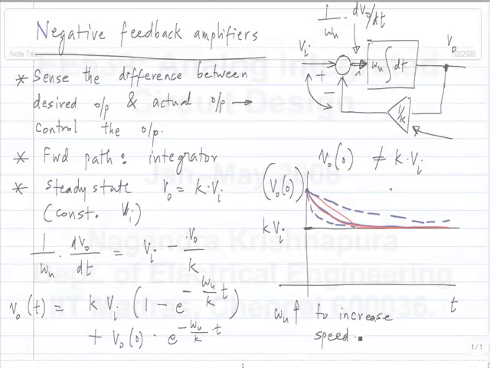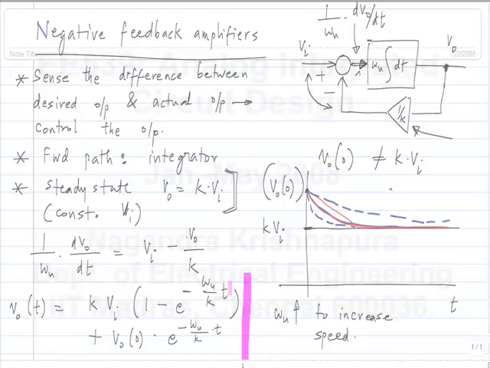What else does it do? Look at this equation and see. So clearly, the new value of gain has been achieved, as you can see from this equation, by changing the value of k. So I look here, I get whatever k is, I get that to be the gain. But if you look at this equation, k appears in the argument of the exponential. So if I increase k, it will slow down the system. Okay. So that may or may not be okay.